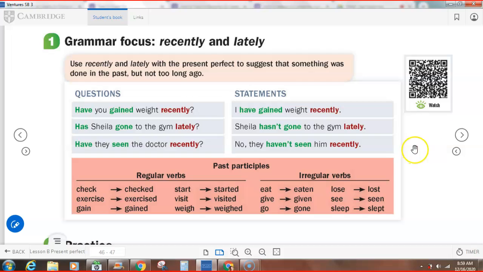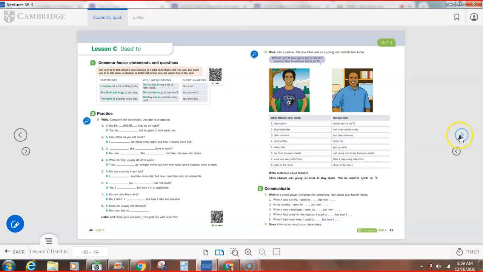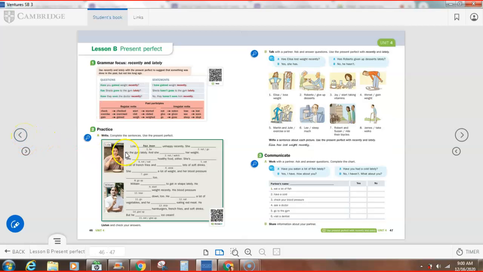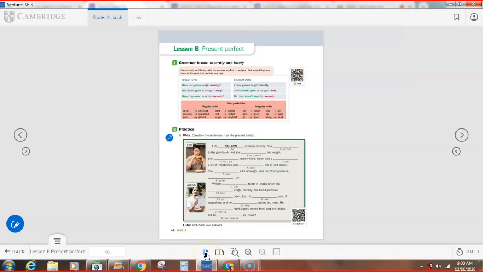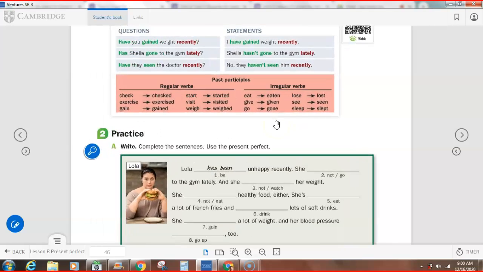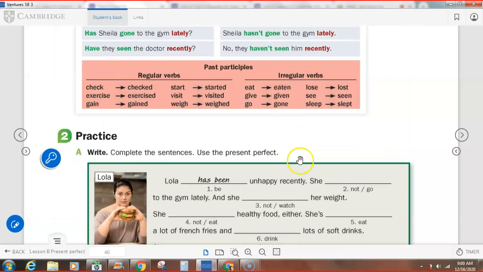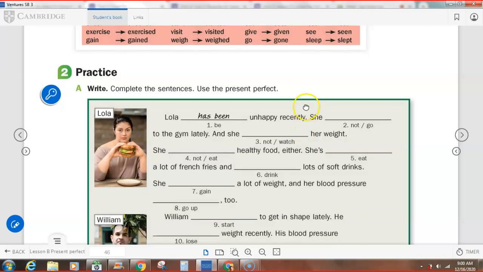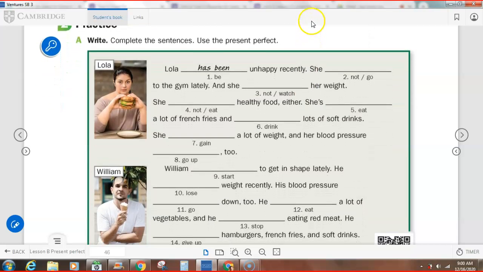Let's go to the next page here. And hold on, I want to practice using this right here. All right, I'm going to blow this up, and let's see if we can correctly fill this in. Go ahead. Start reading, and then we'll see if we can fill this in together, okay?